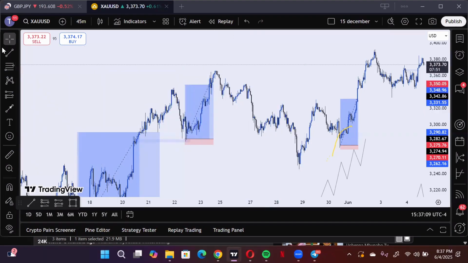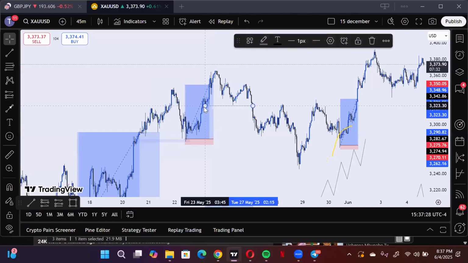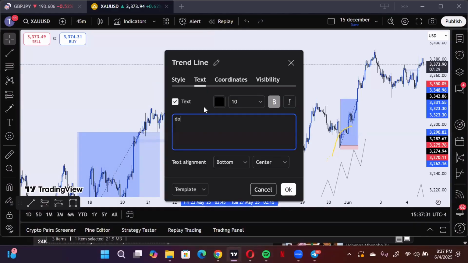We have this support here. This is a support level. You guys can see, if you know support and resistance, this is what a support level is. So our market was making lower highs, lower lows, lower highs, lower lows, lower highs. Then it took out this low. Then it also took out this previously existing support level here. This is what you will now call a double break of structure.